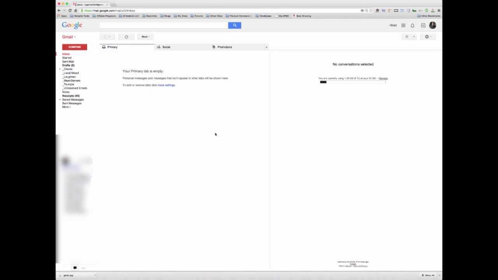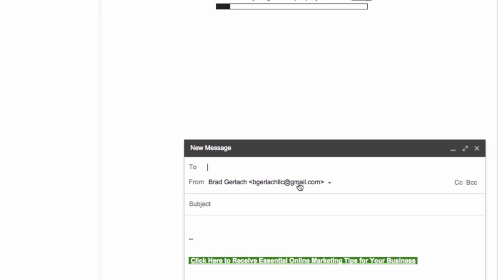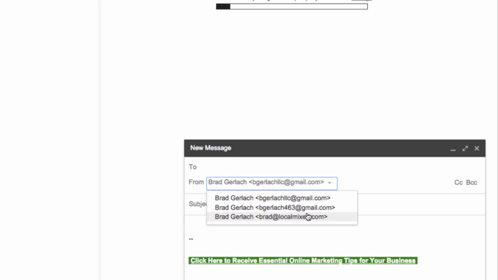Okay, once again, we're back in my Gmail account. This time we want to set it up so we send email as your business email address. An example is this. Right now it says bgerlockllc at Gmail. That's what I'd be sending as. If I'm sending an email to anybody, it doesn't matter, but what I do is come down here.